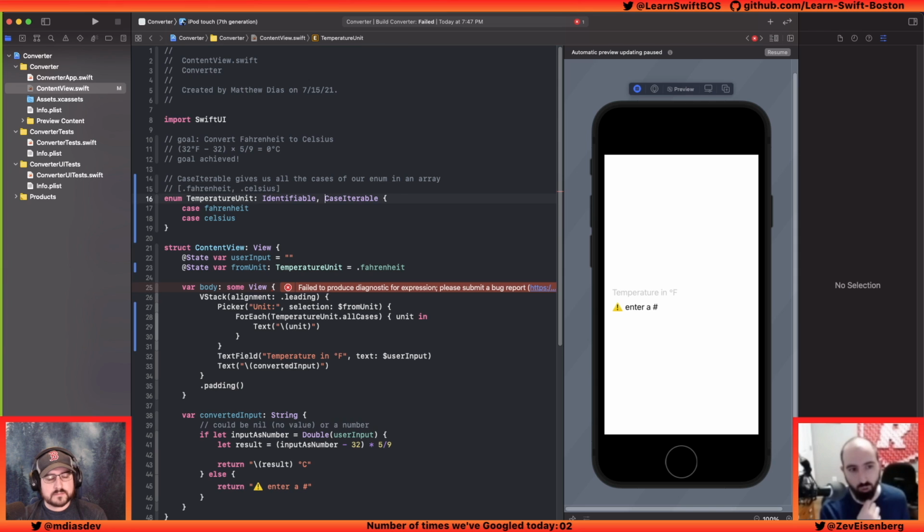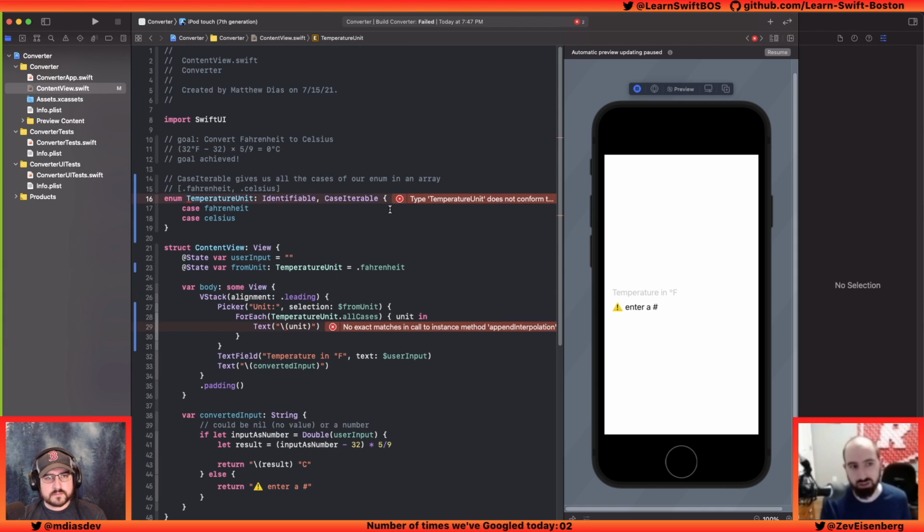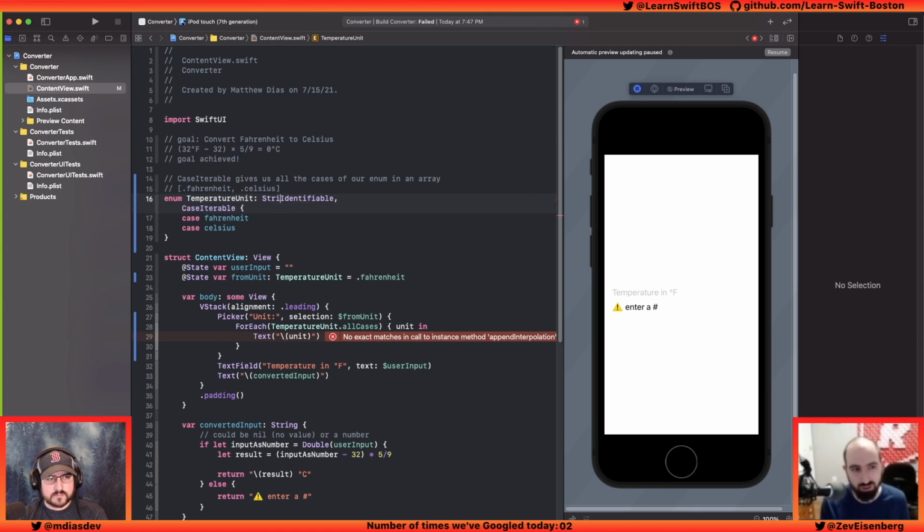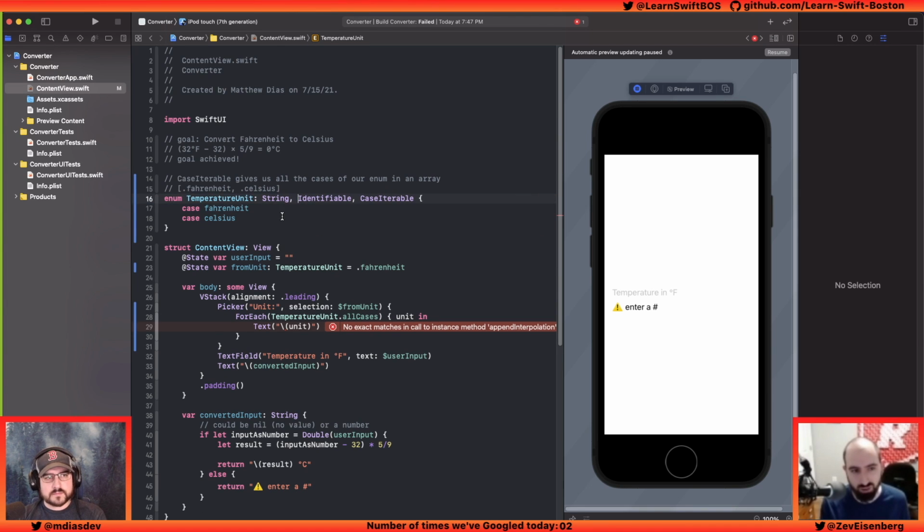Identifiable basically promises that you will provide an identifier that uniquely identifies each case. And I think if we have TemperatureUnit be an Int, or actually make it String, because then we'll get a string value for free, then I think we'll either get Identifiable or we'll need to provide it. Okay, yeah, so let's provide it.